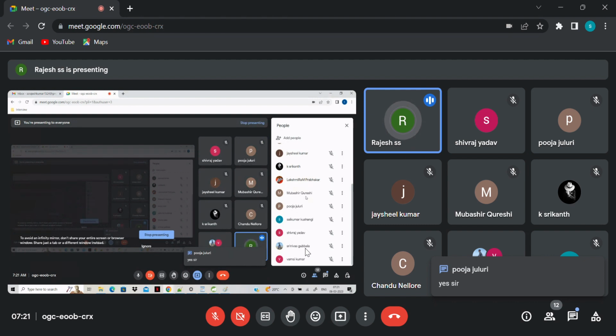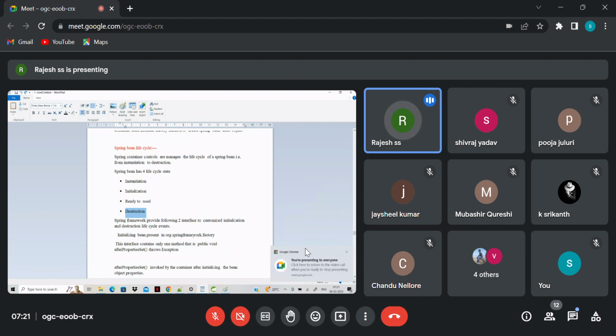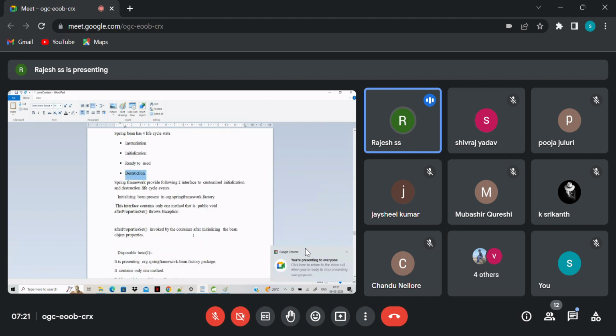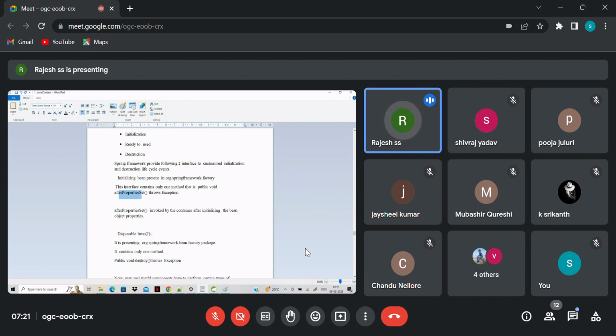To implement this requirement, the Spring container has given three approaches. The first approach is by implementing interfaces. Which interfaces are there? The InitializingBean interface and the DisposableBean interface. We can implement these interfaces and override the afterPropertiesSet and destroy methods. But implementing interfaces is not a good idea. It is better to configure it in XML, or we can use annotations.